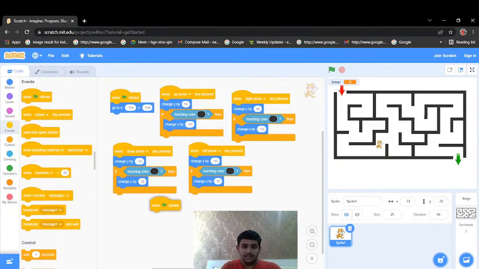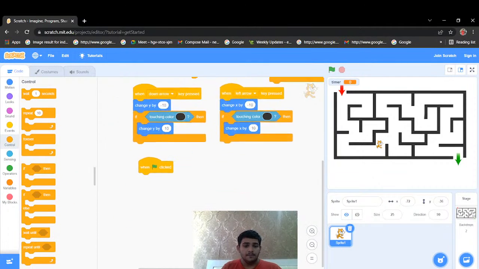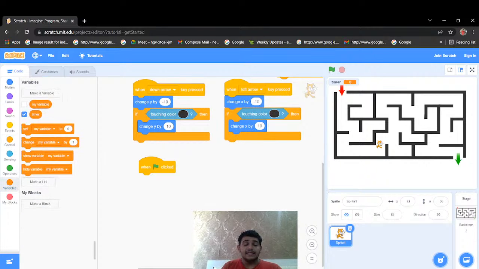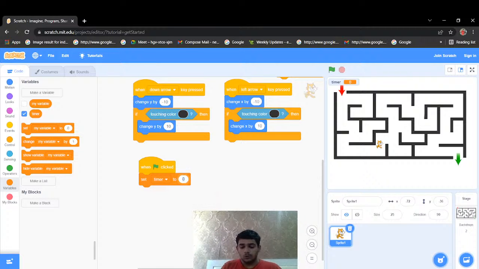When green flag clicked, I'll be setting my timer to 25. Why am I supposed to set it? This process is known as initialization. Giving a starting value to a variable is known as initialization.